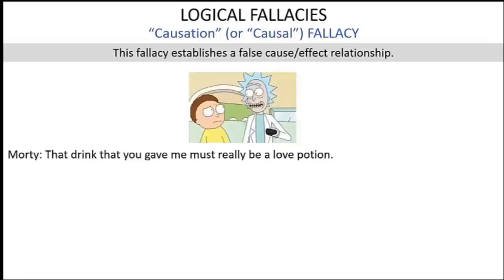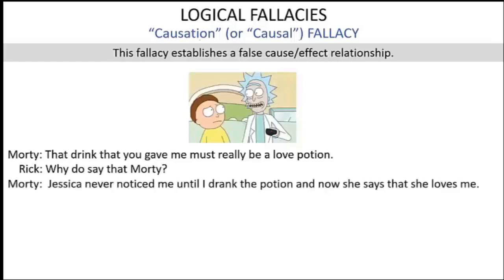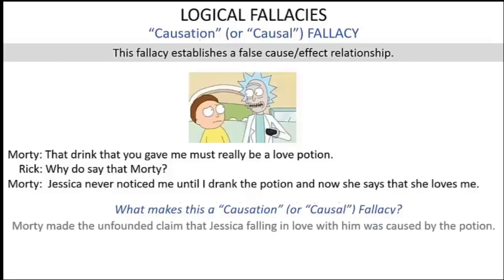Morty says, "That drink you gave me must really be a love potion." Rick says, "Why do you say that, Morty?" Morty says, "Jessica never noticed me until I drank the potion, and now she says she loves me." What makes this a causal fallacy? Think about it. Morty made the unfounded claim that Jessica falling in love with him was caused by the potion. There's no supporting evidence. It's just something he said.